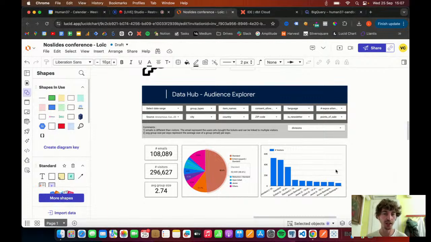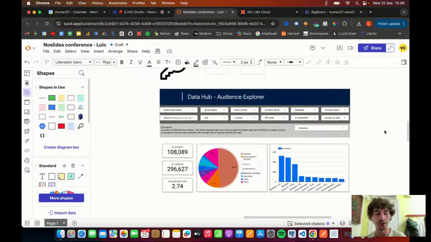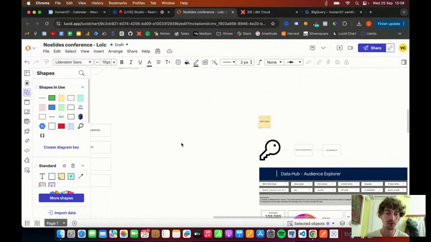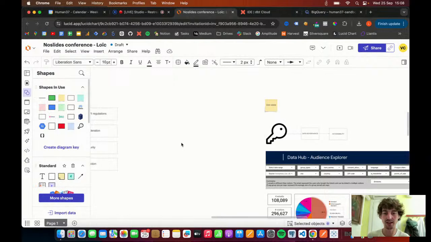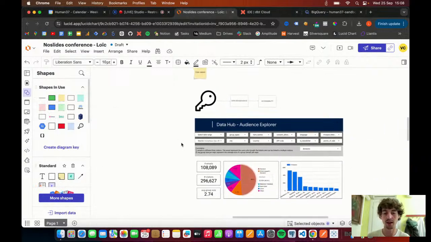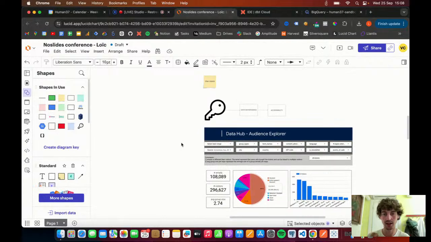So here it could be a good idea to have a specific table where you apply some of those data minimization techniques, in order to create a table that you then use as a base table for such a specific use case. So here, the audience explorer. So that's two specific use cases we can think of, which are quite important in our context and in how we manage PII data.